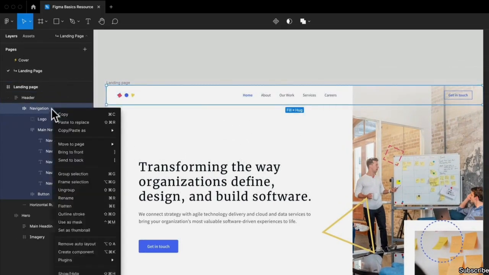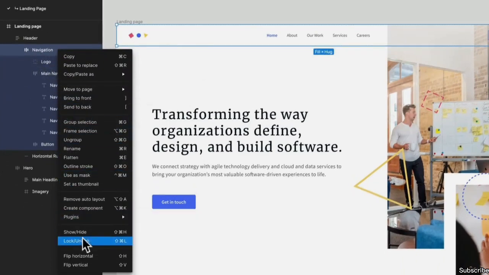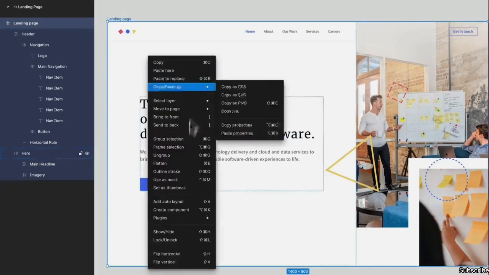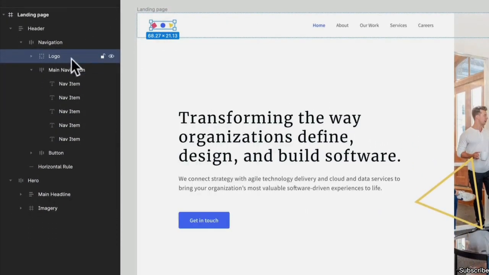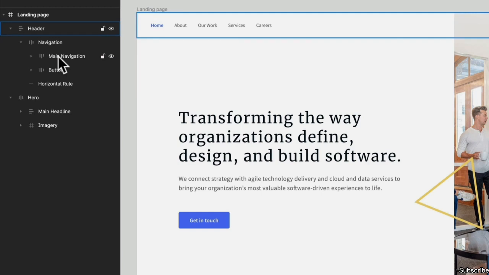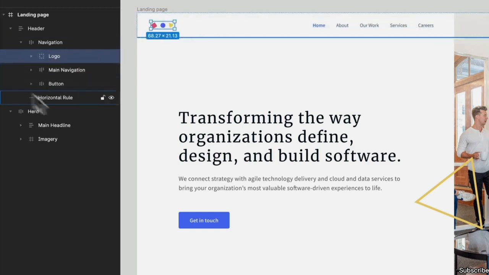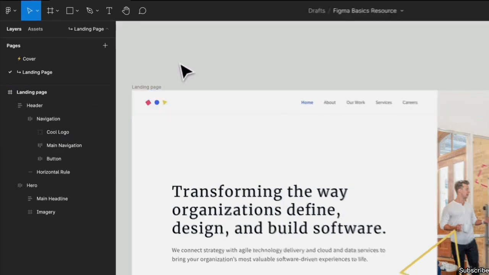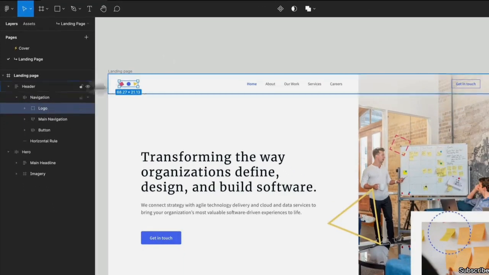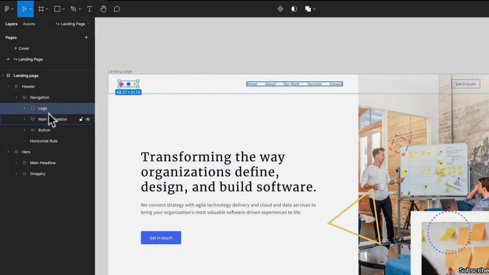So you can easily right click on a layer and see all the different options you have for it. You can even do that over here if you'd like. You can right click on a certain layer and get those same options by doing that here. You can drag them, reorder them. You can even delete them by pressing backspace or the delete key while you're selecting them. So that's essentially it for how to use them within this sidebar. But you can also double click, and I can name this cool logo instead. So now that one's renamed. So really great here. That's an easy way to rename layers.